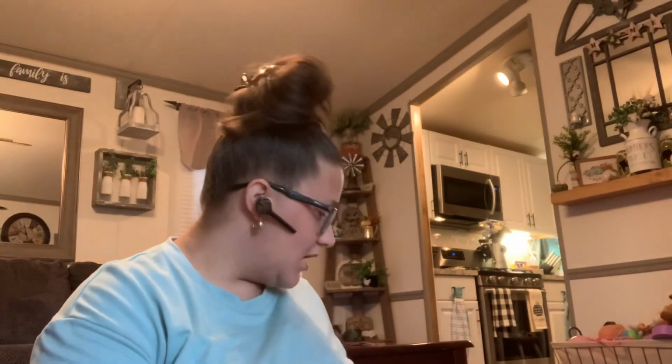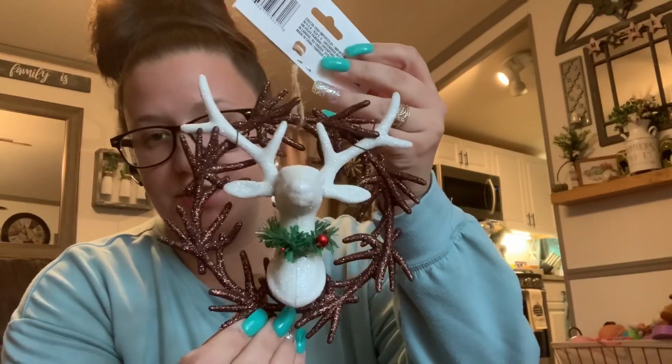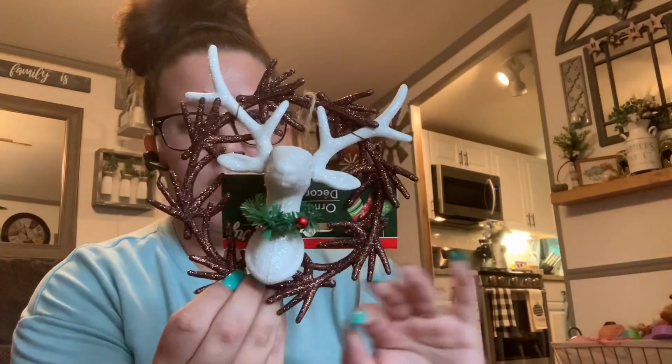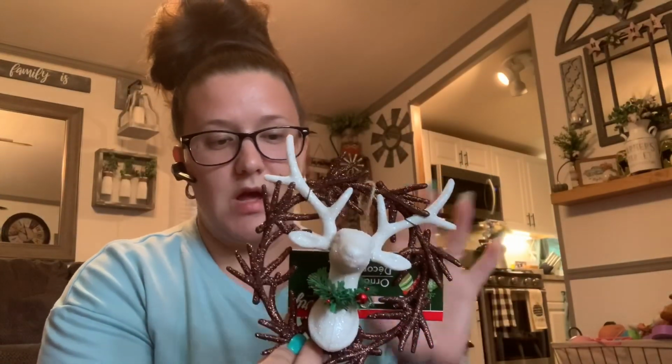Now these are ornaments you guys have probably seen, but this one I want to do a project with, so stay tuned for that. It's a little deer with twigs around it, and it's glittery. So what I do with my glitter stuff, I just spray down really good with some spray paint. Yeah, spray paint. Hairspray.